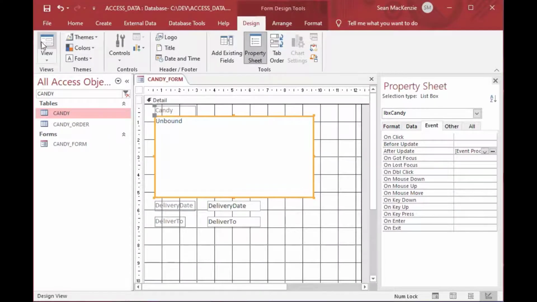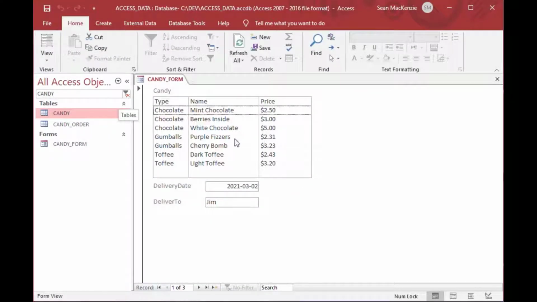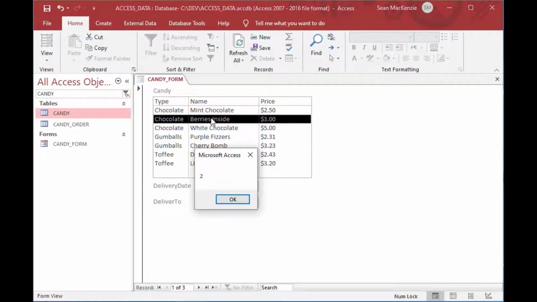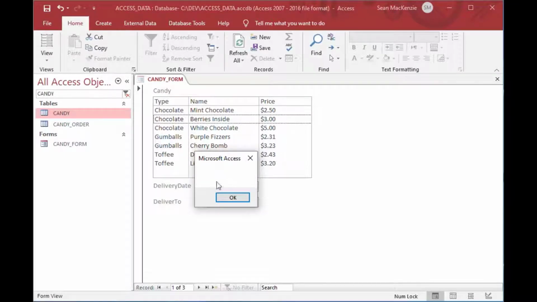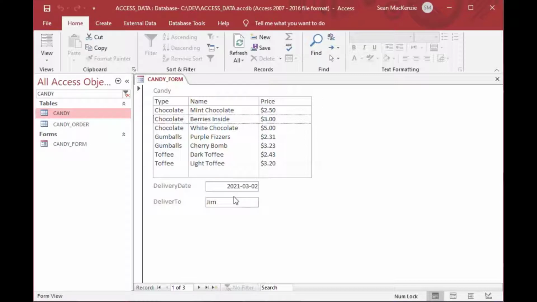So we'll save that, go to our form view, and that's perfect. So now each time I click on it, it's going to return what's in the list box. So it looks like that's working, and I'm quite happy about that. So our little function to return the value seems to be working great. We can select and unselect as we want to, and now we're going to go and remove that message box, and we're going to put those items into our field instead.